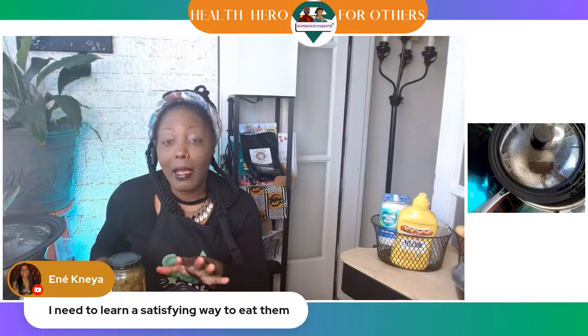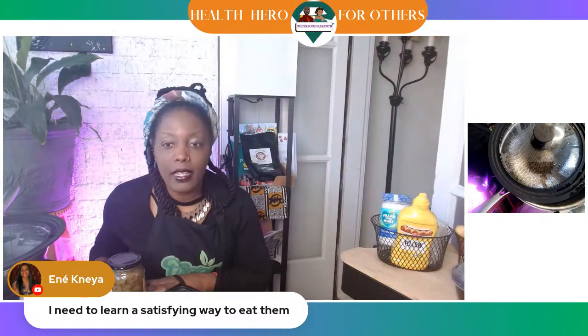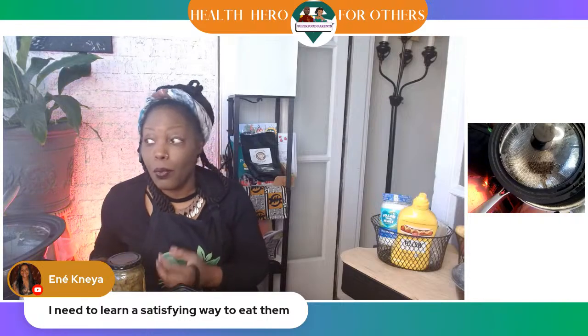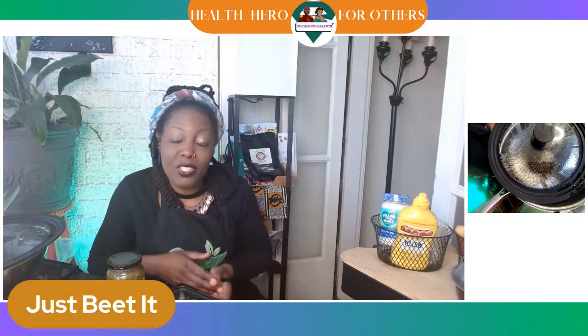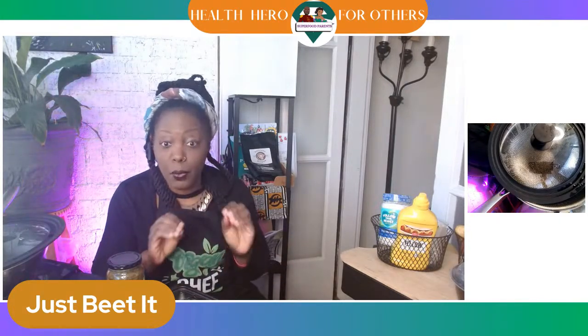But the point is, I bought myself a juicer, but I'm not going to juice beets, because to me juicing was so messy. And even before I knew that we were wasting a lot of the nutrients of our food when we put it through the juicer, I just knew, this feels like a lot of waste. Like, why is all this pulp here? What are we doing? So today I'm going to show you several ways to just beat it.